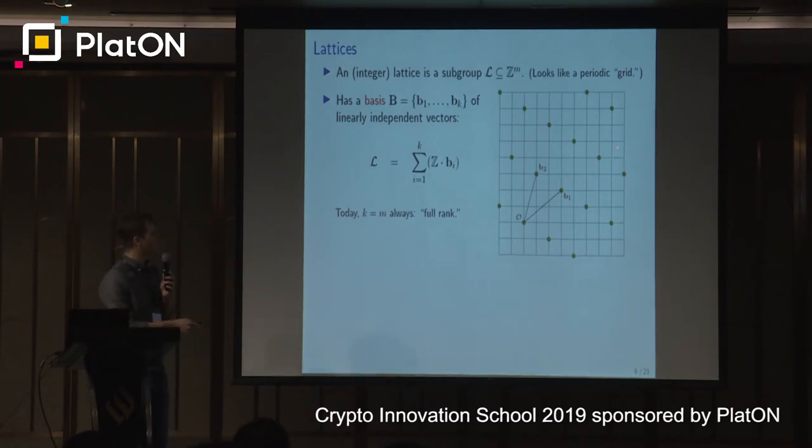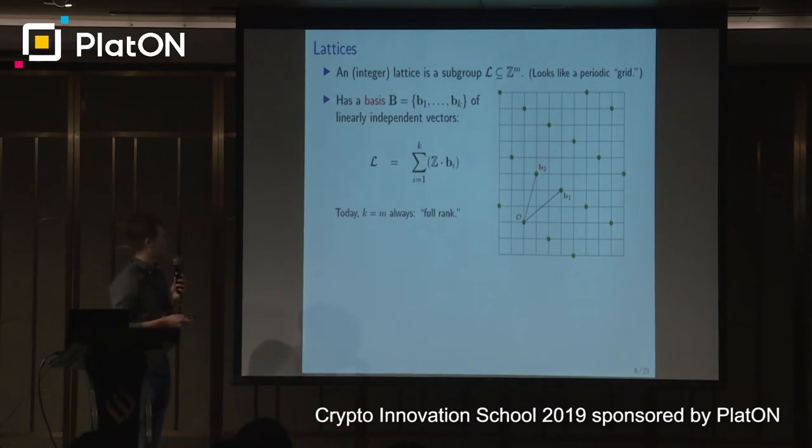So for example, here with this lattice of green points, we have the basis b1 and b2, are the two vectors. And if you just look at it for a while, you will see that every green point can be obtained by taking integer combinations of b1 and b2. For example, this point here is b1 plus b2. This point here is, well, how do we get this one? Oh, sorry, this point here is 2 times b2. This is 2 times b2 plus b1. And so forth. So in this case, the lattice is generated by this basis.